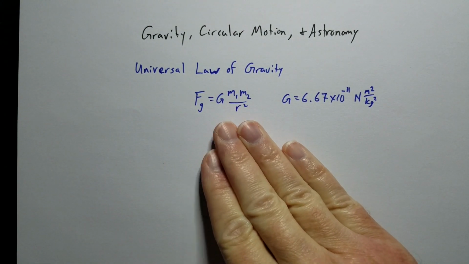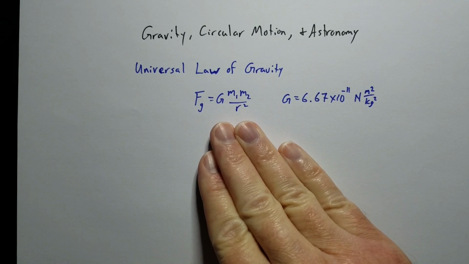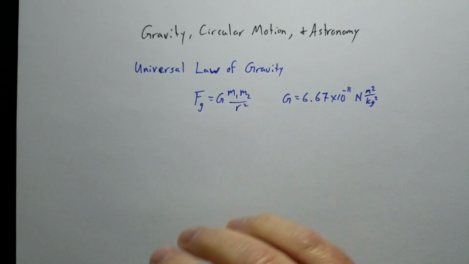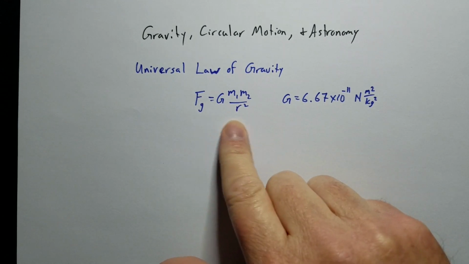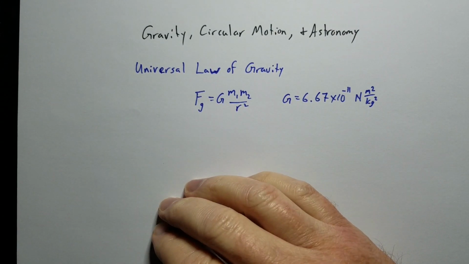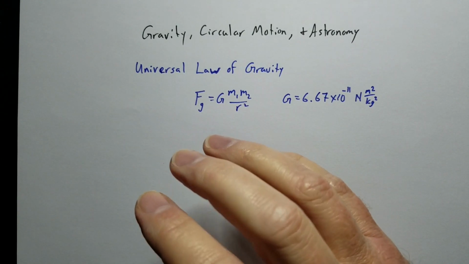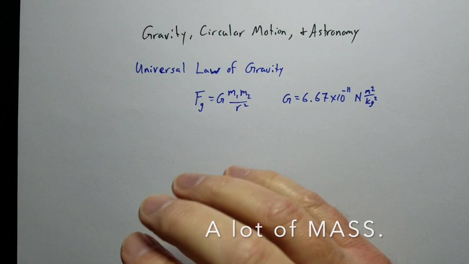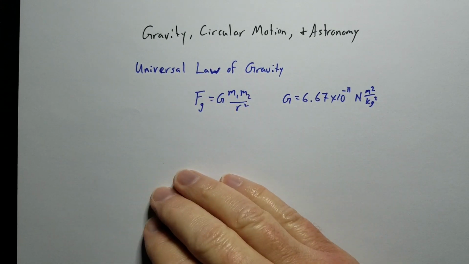Now, that's a little bit of a misnomer. A lot of times now we call this Newton's law of gravity, because Einstein, with his general theory of relativity, has kind of made a correction to this. But we still use this. It's still very effective. The only time we really need Einstein is when we have something moving very fast or something that's near something that has a lot of gravity. But as far as general stuff out in space, this still works fine.